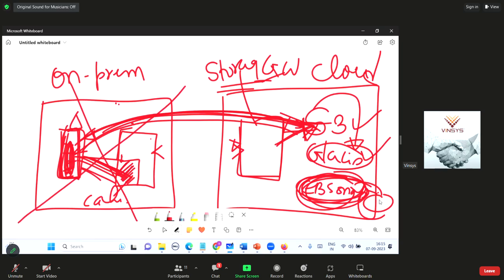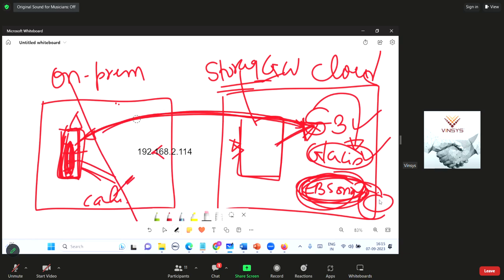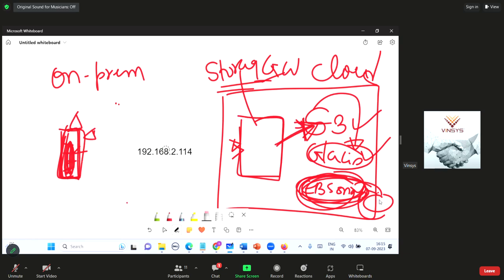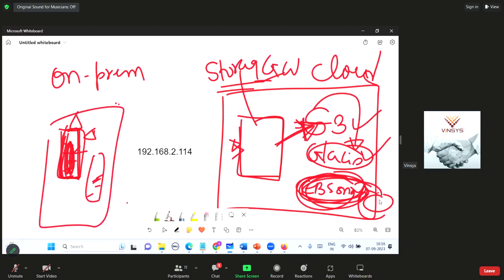Maybe another problem is this virtual appliance. See, right now it is a virtual machine which you have created. So it doesn't have any redundancy as such, which we get for EC2. So what will happen if this EC2 instance goes down? How is this situation handled?